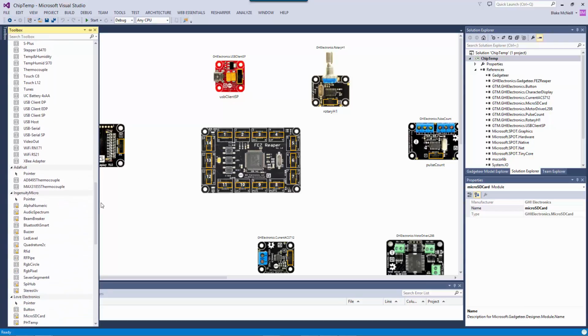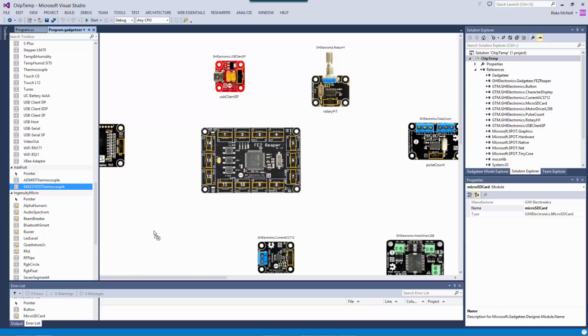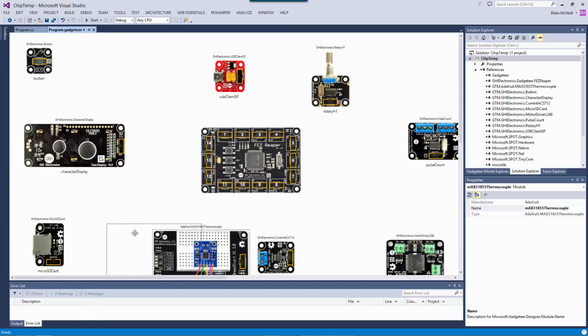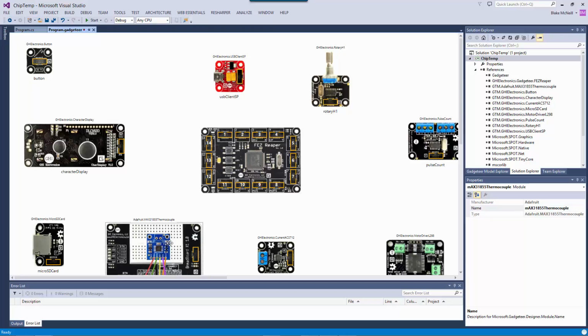So what I'm going to do is put a thermocouple temperature probe right on the chip, so that way we can measure the temperature. Now, I'm going to use some drivers that I wrote for some chips that we're using in some tests right now for biomass reactors. So we'll grab one of those. Now this is going to appear as a breadboard, but that's fine because it's the same driver that gets used for the old GHI thermocouple module, which is what I've got.